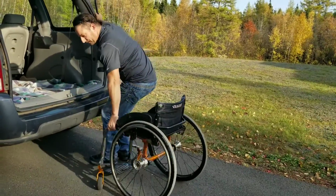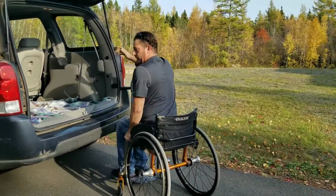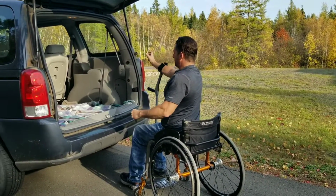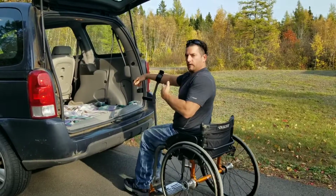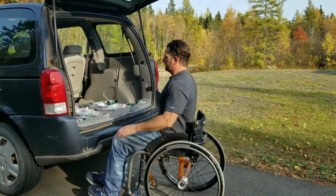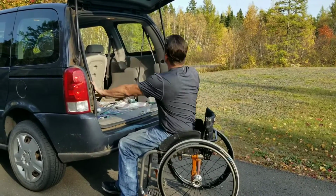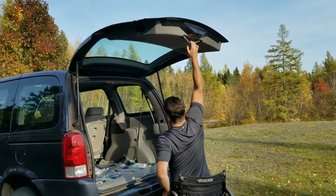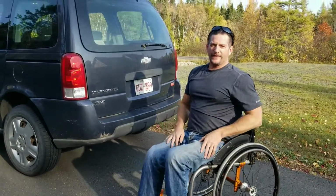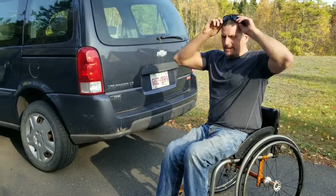You notice I'm always having a firm grip on something with one hand. When I'm grabbing the chair with the hand, I'm always having a firm grip on something on the van so I don't fall over. And then I put, whoops, and I put that right there. And so that's another way that I did for many years.